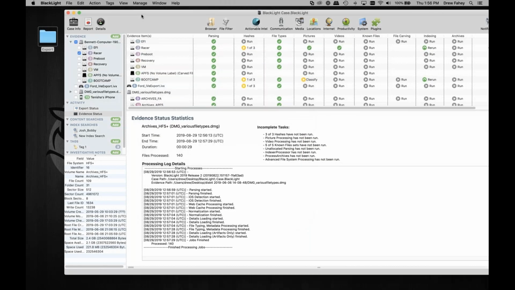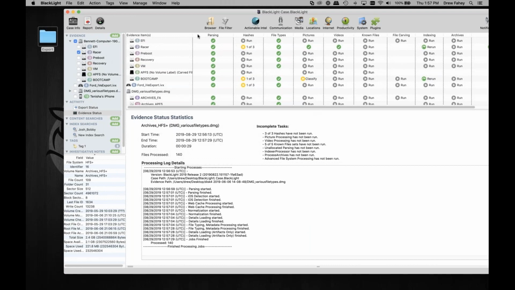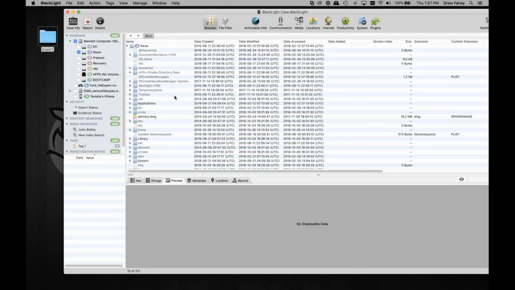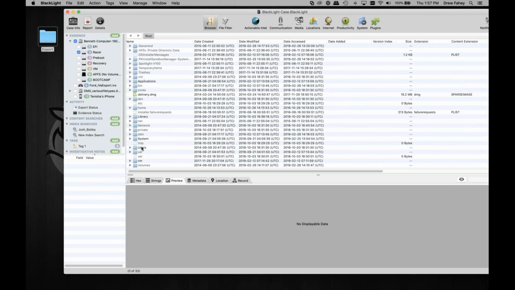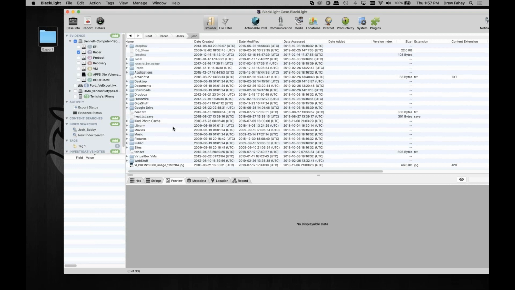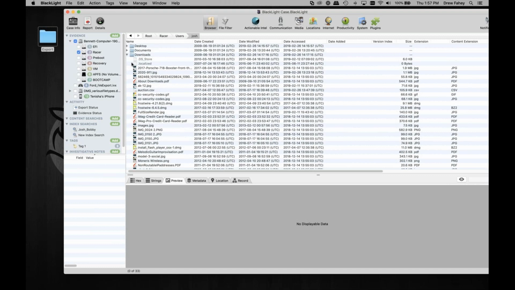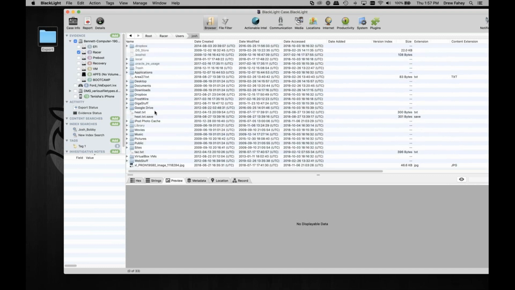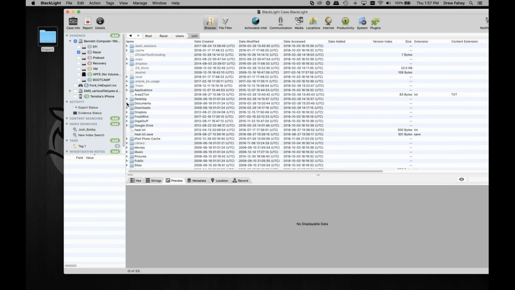Okay, so that long diatribe aside, I'm going to export some files. So if I go to the Racer partition, and you can do this from any of the views, it doesn't matter. I'm going to go into users, and then we'll go into Josh, and you'll notice that Josh has a typical user hierarchy here. If we take a look at, say, his downloads, actually I want to do his downloads. We got a short version here.